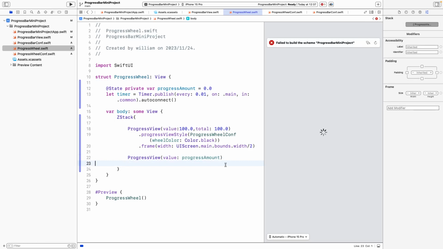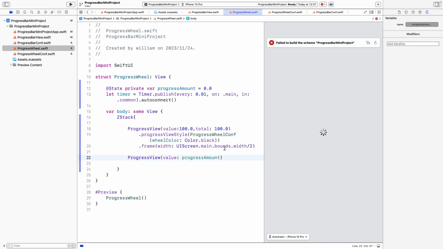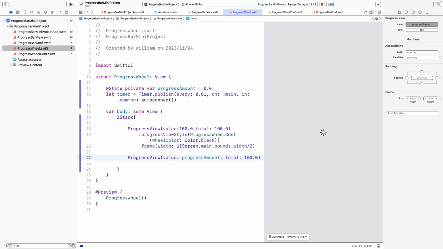Okay, so the value is progress amount that is constantly changing, and of course don't forget we need to add a total amount, so maybe it's 100. So maybe progress amount all the way to 100 is a double, so 100.0.